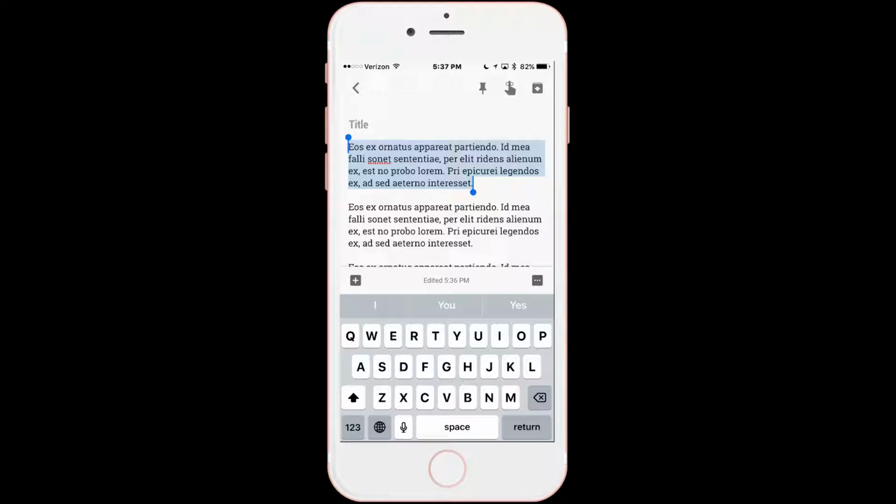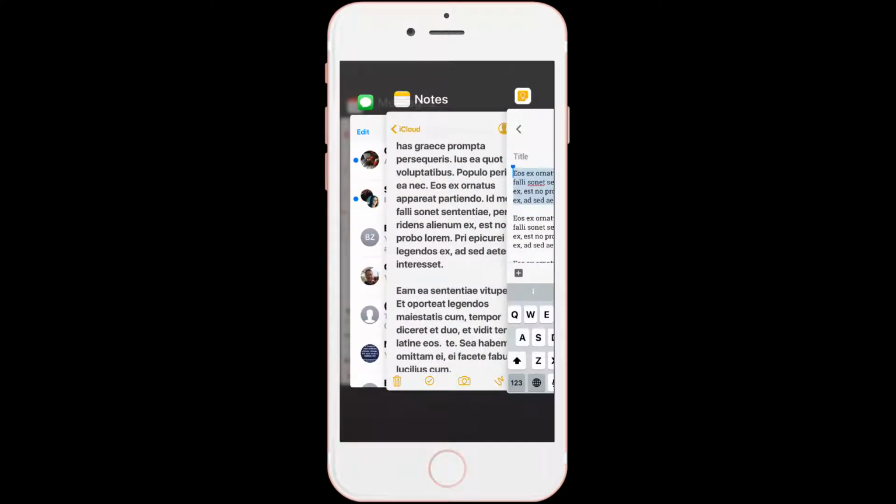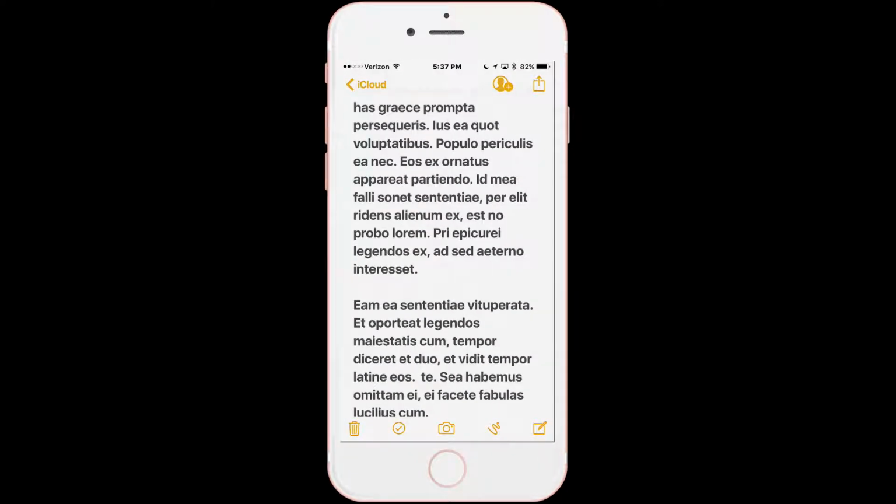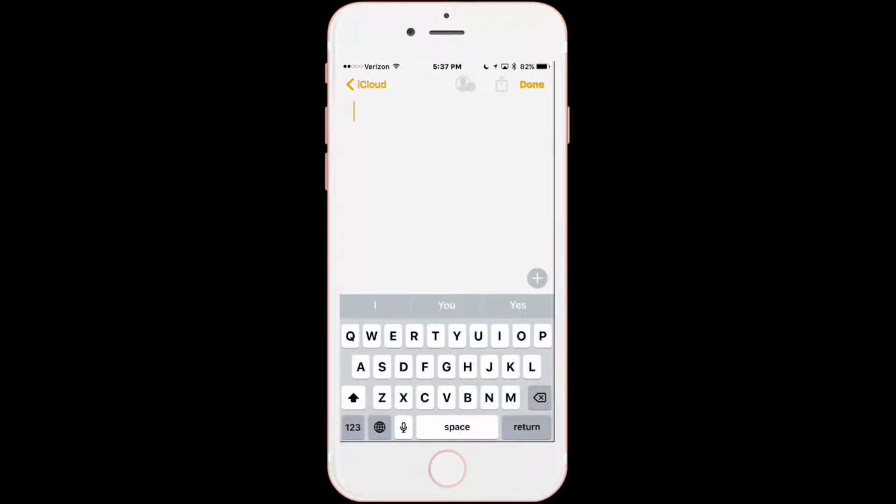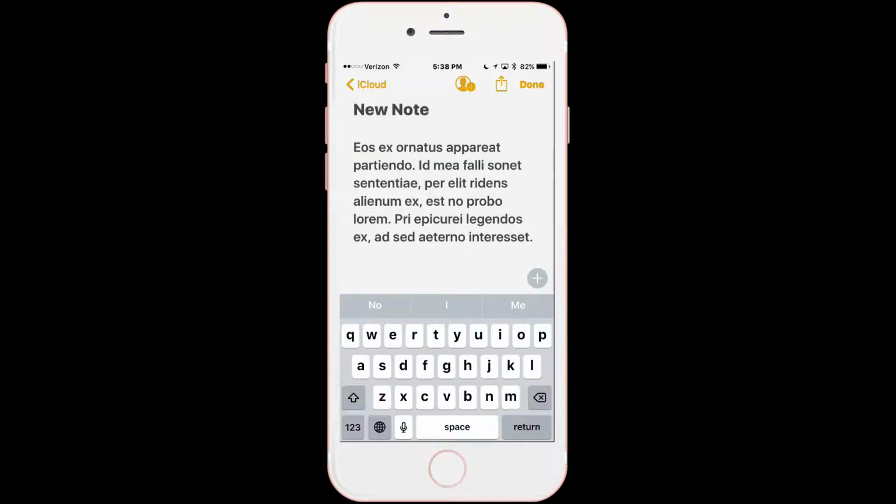You have to double tap on the home button. A quick double tap of the home button brings up the app switcher, which allows me to go back to notes. And now I can create a new note. Here in the notes, this section right here is the title, so I'm going to title this new note. I'm going to hit return, and now I'm going to touch where the cursor is and hit paste, and that section of text that I just grabbed from the Google Keep app has been pasted here.